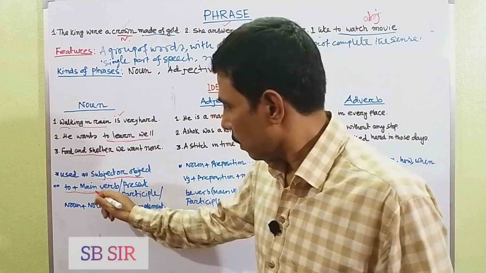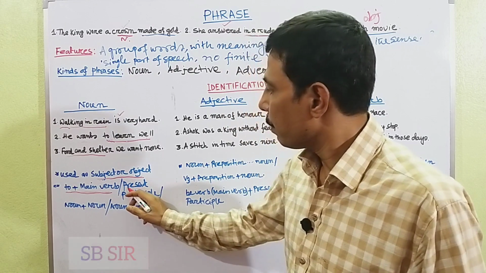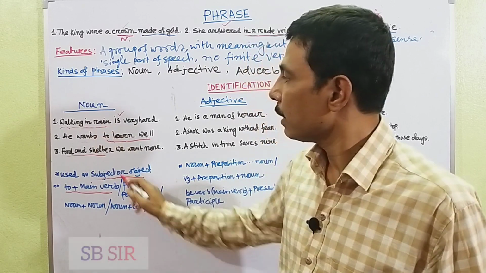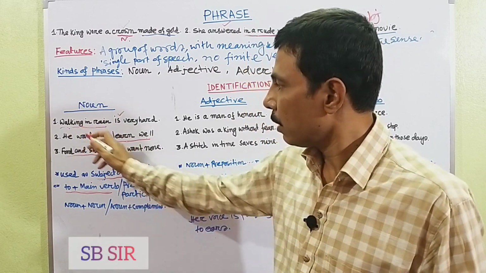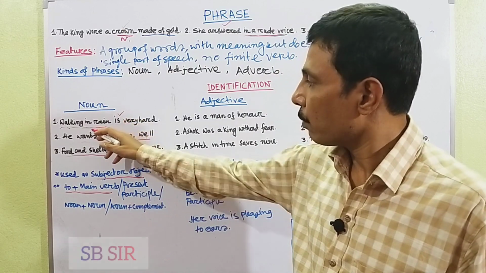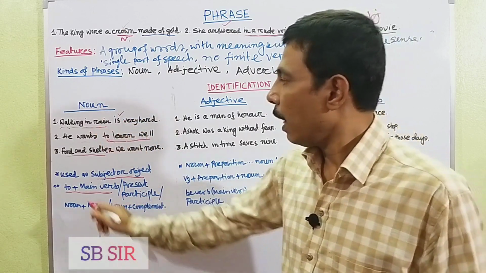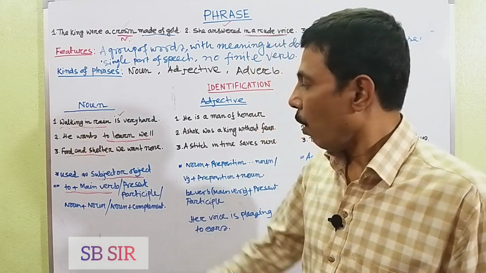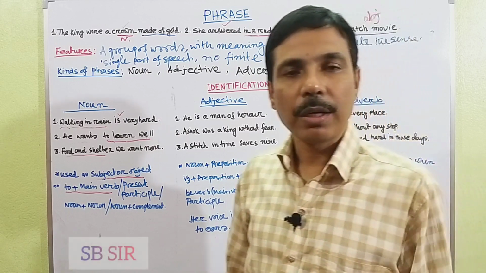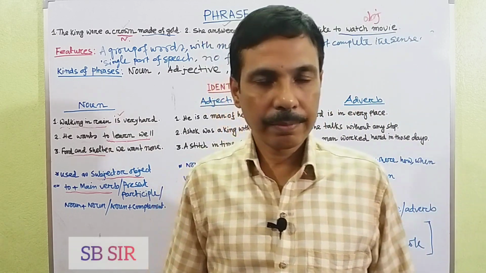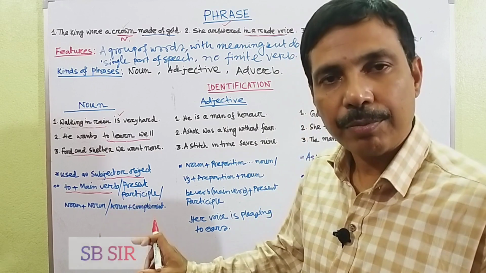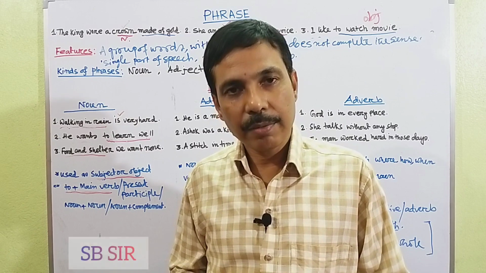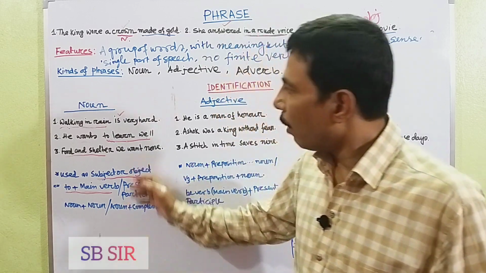And there is another: the present participle. Walking in the rain is a present participle. If a present participle is used as the subject or object, it is also a noun phrase. Or noun plus noun, like food and shelter, is also an example of a noun phrase. Or noun plus complement: the mother of 5 children has died. The mother of 5 children is used as the subject of the verb died. So it is an example of a noun phrase.